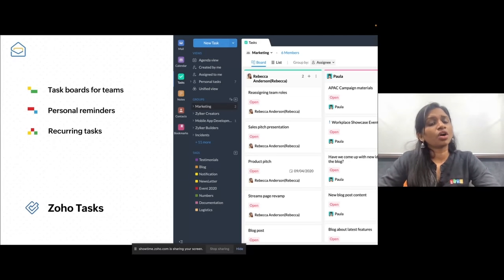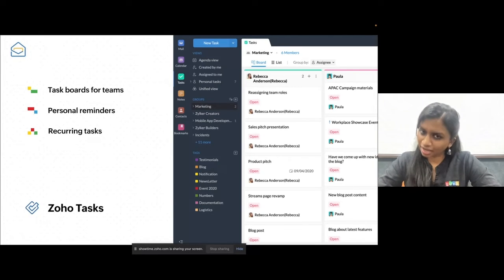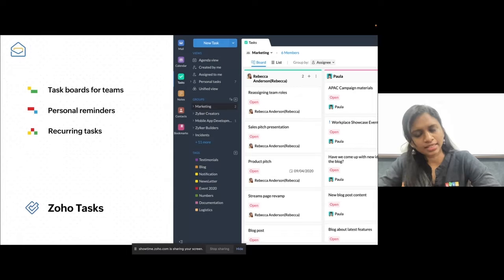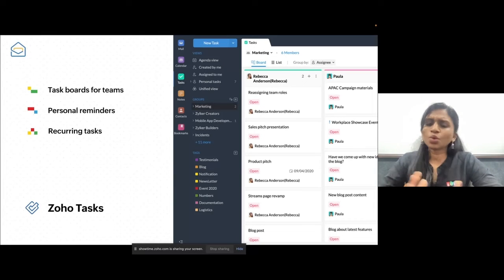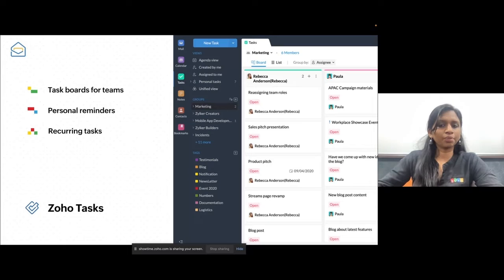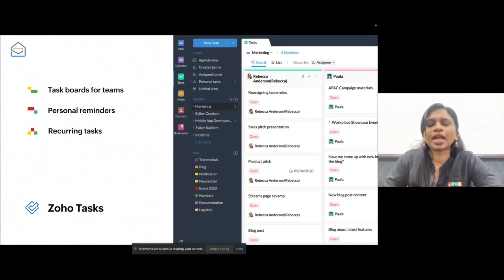Next thing, that is called a recurring task, is something that I'm going to talk about right now. So there are certain tasks that are bound to recur. There are certain tasks that you will have to do every day, every month, or even every week. So you shouldn't be sitting and giving in the details of that task every time it recurs, right? But instead of doing that, what you can do is you can create a task, given the details of the task once and for all, and you can set it as a recurring task. So once you do that, every time the interval appears, the task will appear again, and you will have to update about the task, close the task every time it reappears. So that's about Zoho Task.